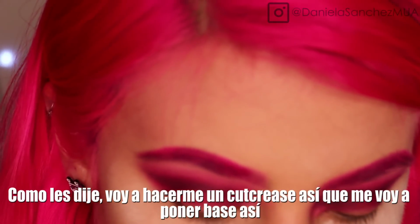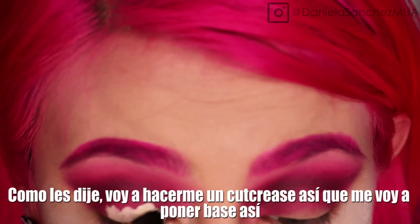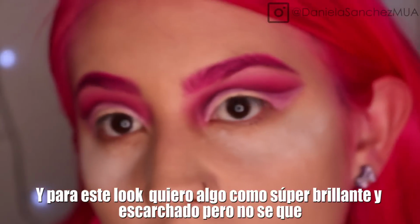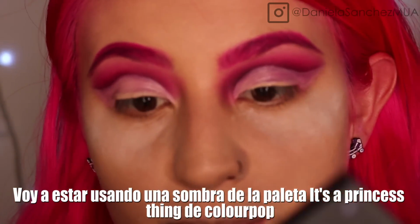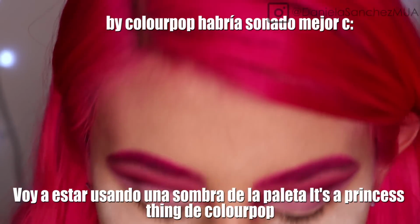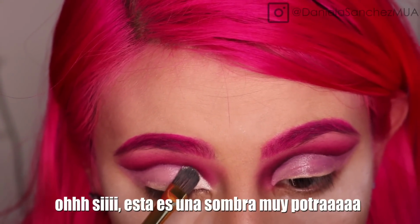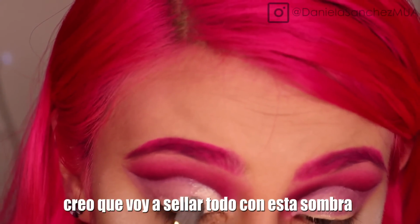As I told you, I'm gonna be doing cut crease, and I'm gonna do this. Actually, I wanna put something really sparkly and glittery, but I don't know what. I think I'm gonna be using this one. This is from the It's a Princess thing, the Disney designer collection from Colourpop, in the shade Prince Charming. Yes, this is a really beautiful shadow. I think I'm gonna set the foundation with this shadow.